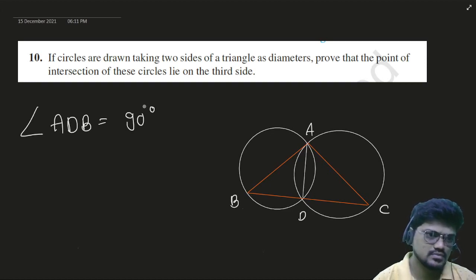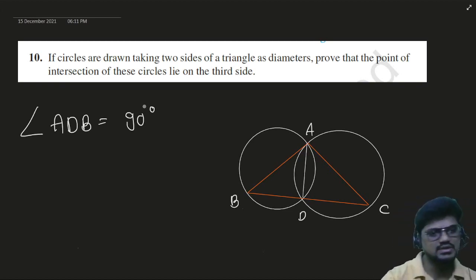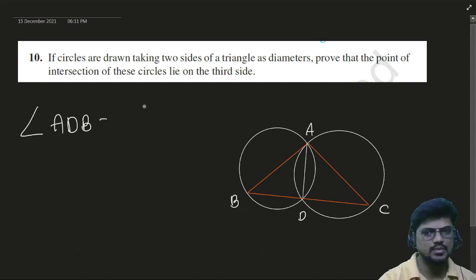Sir, because AD is the altitude. AB is the diameter, that's why. AD is not the altitude. Sir, because AB is the diameter. Sir, altitude of the triangle AD. No, no, I did not say that it is for altitude. I have just drawn it. Did I tell you that angle in a semicircle is 90 degrees? No, I did not explain that to you. Fine, then we cannot use it because that property is not there for you.